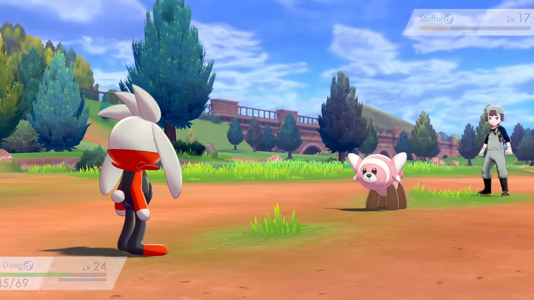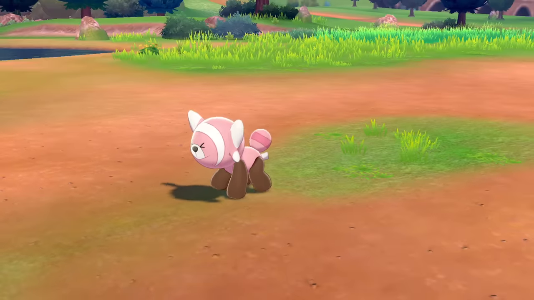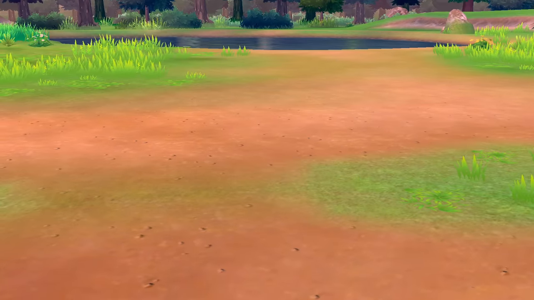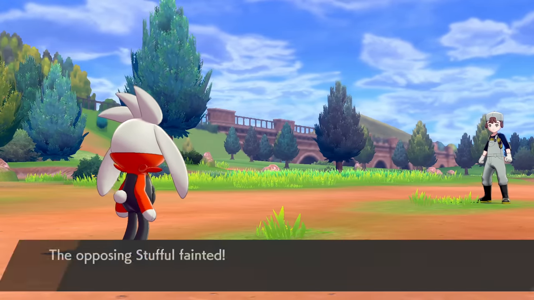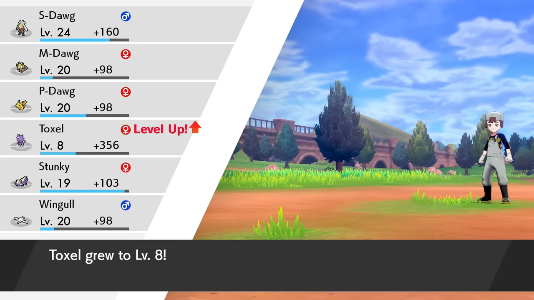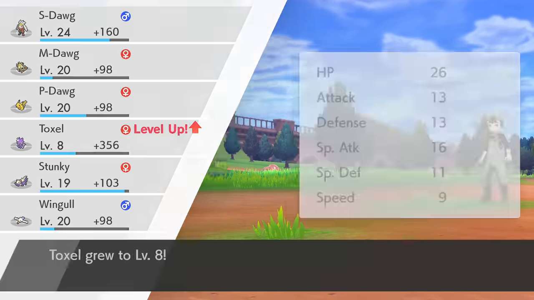All right, let's go ahead and do another one of those double kicks. He has three Pokemon I got to deal with. Come on, kid. All right, he's gone. Who's next? Super effective. Who's coming out next? Level up. Toxel's so weak. But Toxel's just got a lot of XP.